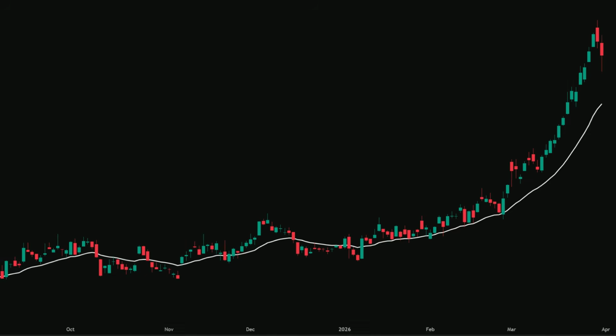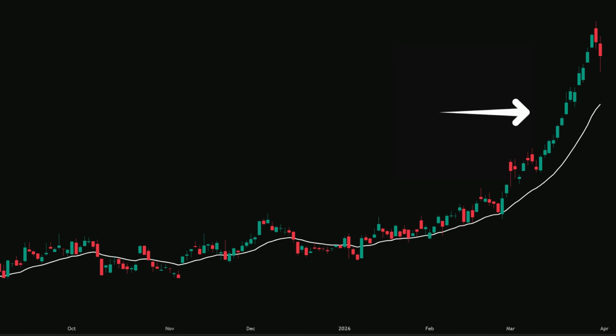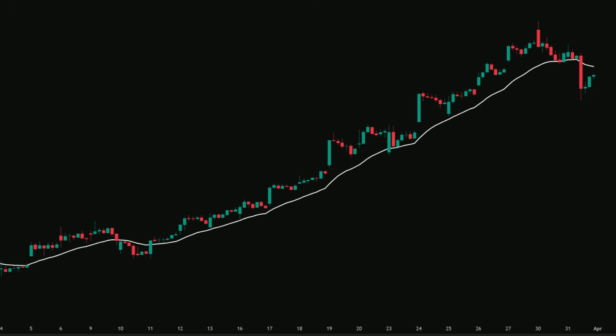Now we have reversals. If the market's extended, you want to look for a reversion. So on the daily chart, you want a sharp movement away from the average. Large candles, minimal pullbacks. And then we'll start seeing some sign of exhaustion. Then we're going to drop down to the 1-hour chart for confirmation: a slowdown, a rejection, or a break in short-term structure.